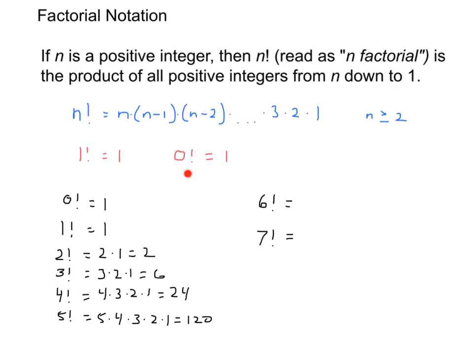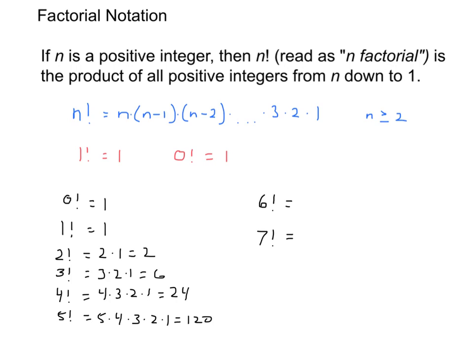Now, 0 factorial is defined as 1, and there are patterns that require that to happen. Every year I look at this, I need to remember to go and look up if there's more proof of that. But it is really just a consequence of patterns that it definitely happens that way, and so it has been defined that way. So if you even put 0 factorial in your calculator, it will come up to be 1.